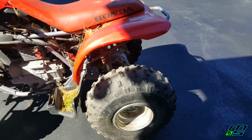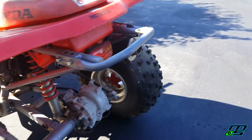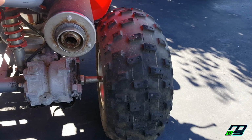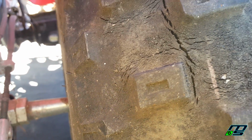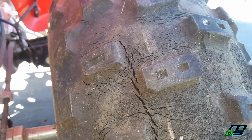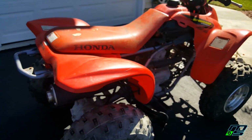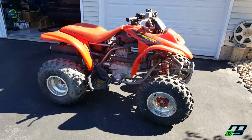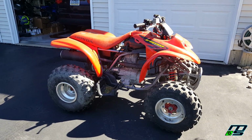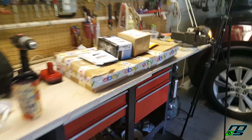I'm putting new back tires on. I know these things look like they're brand new, but there's really bad dry rot and cracking on them. So bad that I'm going to have to get rid of these tires. I do have a set of hole shots on 450R rims that should fit on there. I think they have the same bolt pattern, so I'm just going to throw them on there, and that's pretty much going to be it.